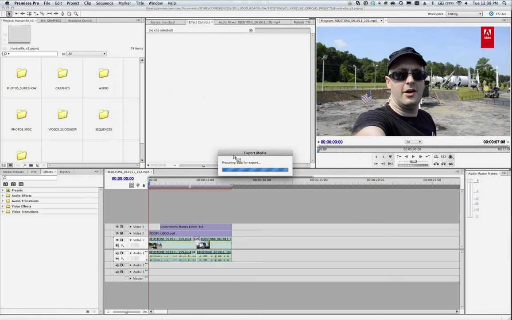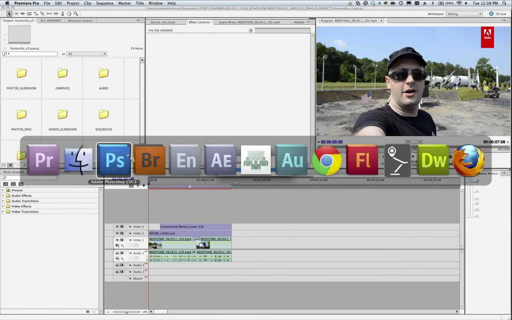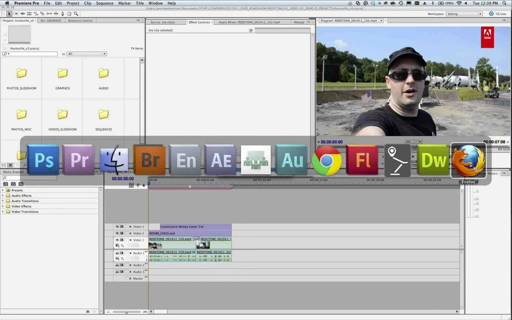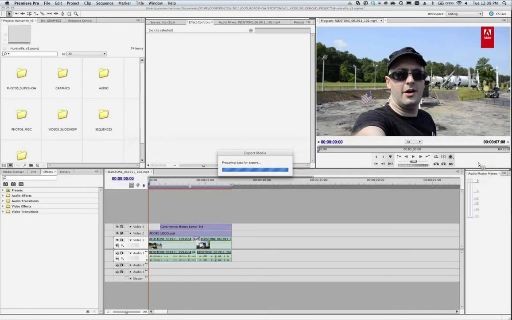Now that it's preparing and queuing up to be exported, it's going to kick open the Adobe Media Encoder. While we're opening up the Media Encoder, I'm just going to flip back to Photoshop and try to quit, and then show you that wonderful project. Oh, it did open up Firefox. That's why we're having such problems, because Firefox has been a real resource hog.